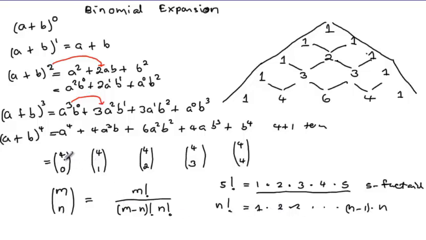So now if we come to say m choose 0, which means we're going to do this. If say now 4 choose 0, I wanted to say 4 choose 0, I said m choose 0. 4 choose 0, which is going to give us 4 factorial over 4 minus 0 factorial and 0 factorial. Then here, when you think of 0 factorial, you wonder how I'm going to do this.